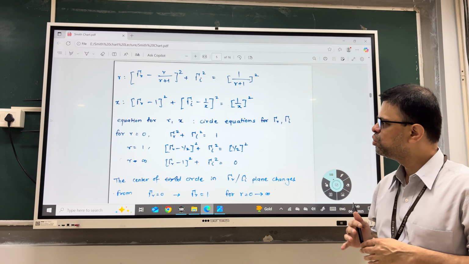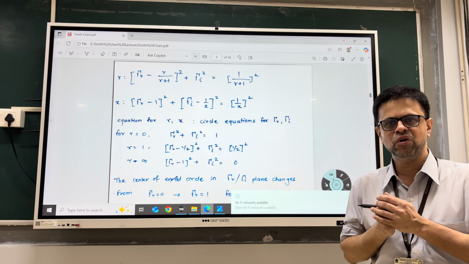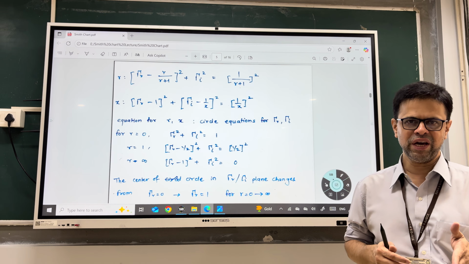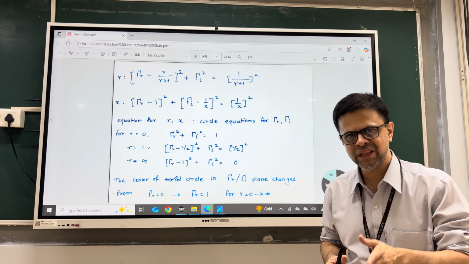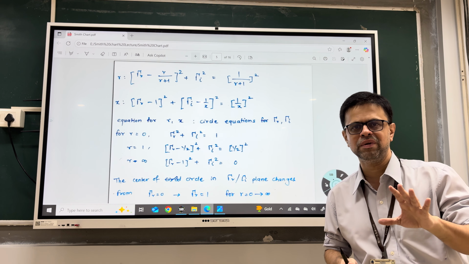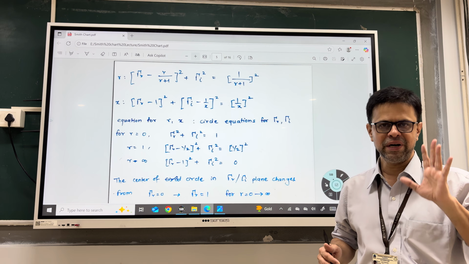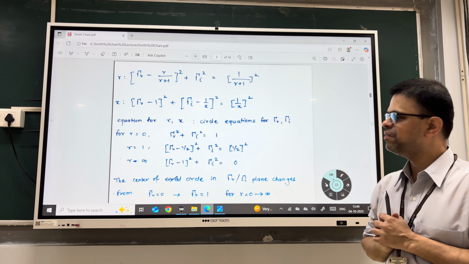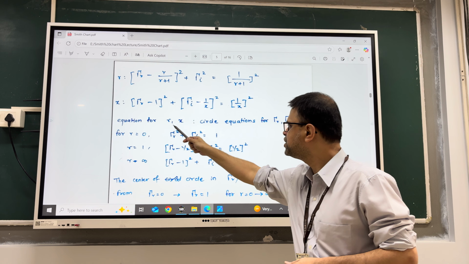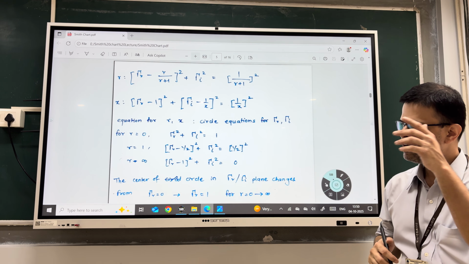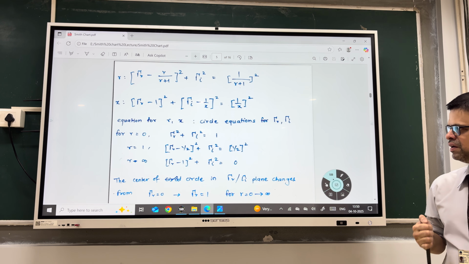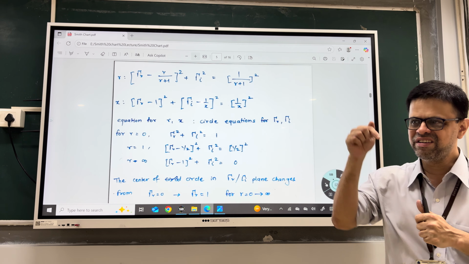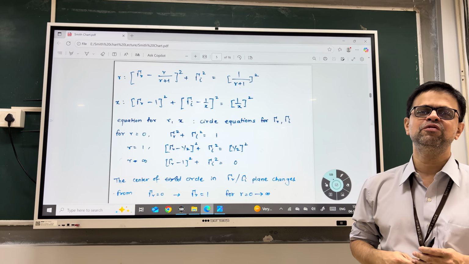So now let's go to the transformation of R equal to 0. Now R equal to 0 means it is the vertical line in the RX plane, which actually accounts for all possible values of imaginary impedance, that is X. So when I substitute R equal to 0 in this equation, it gives me an equation like this: gamma R square plus gamma I square is equal to 1. Now this equation is very similar to the equation of a circle with radius 1 and center at 0, 0.